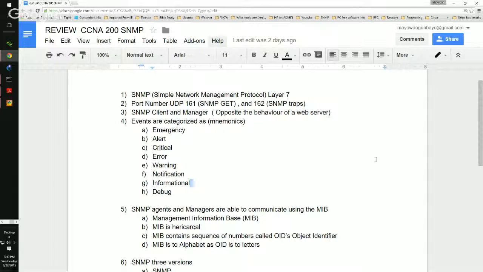All right. SNMP stands for Simple Network Management Protocol. It's a layer 7 protocol that is used to monitor devices, or anything you want to monitor that can respond to it. It uses two well-known port numbers, 161 and 162. PS, it is a UDP protocol. It is not TCP, it's UDP. So its packets are sent out using best effort.